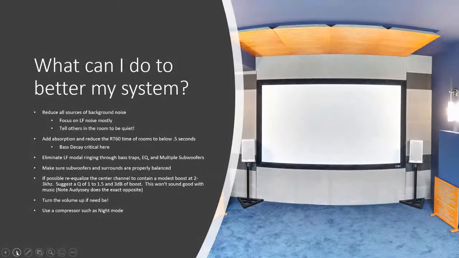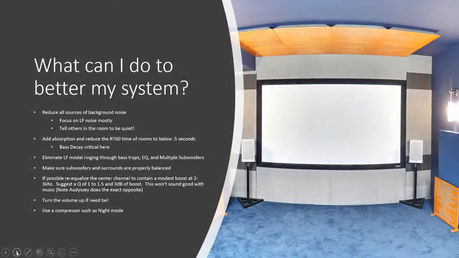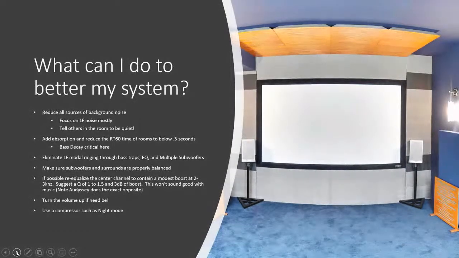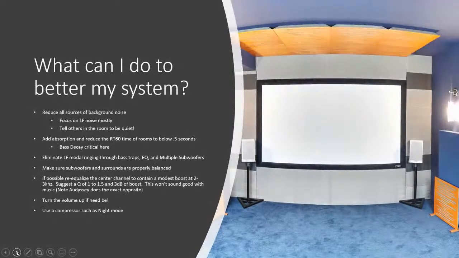Re-equalizing the center channel — or really probably the front three speakers — to have a modest 2–3 dB boost in the 2–3 kHz range with a Q of about 1 to 2 is a good way to improve your ability to attend to speech. But it's not going to sound great, especially with music. Audyssey actually builds a 2 kHz dip into their equalization — their argument is that at the crossover point where speakers tend to have a narrowing of dispersion, this reduces the brightness people perceive when a system is EQ'd flat. But what they're really doing is correcting for a bad speaker. Buy a better speaker because that's a better fix.